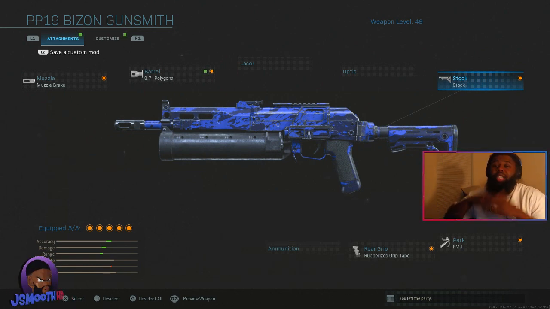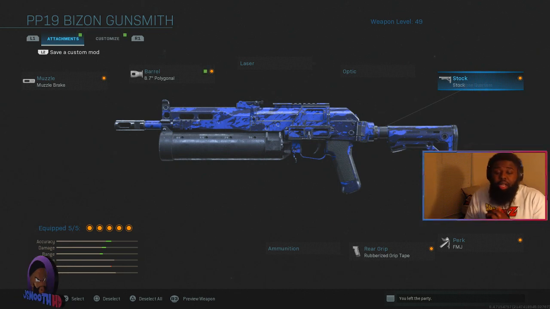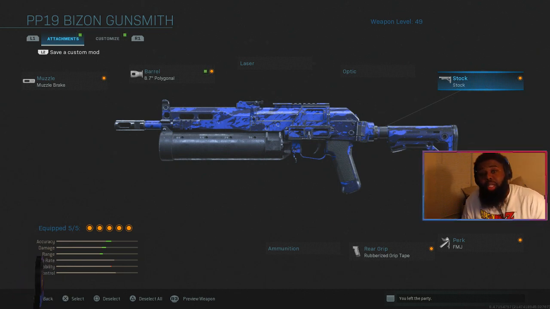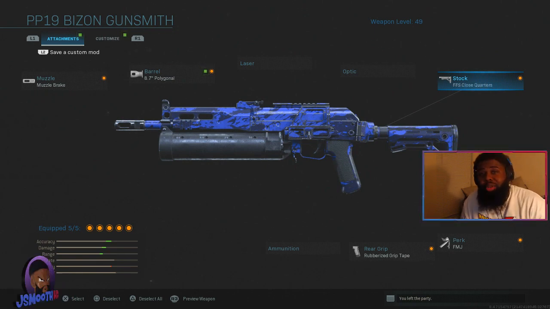Now, get into it. As you see, guys, we have the PP19 Bizon here. And like I said earlier, man, it was pretty tough getting some clips. Ground War is the way to go. 6v6 is very tough for me, just because of the footsteps. The footsteps are so loud, and the gameplay is so slow. I've been playing so much Ground War with my boy Swag that it's been tough, man.